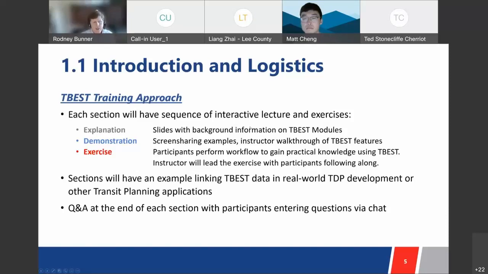Okay. So our general approach: each section that we have today in our training will be a sequence of interactive lecture and exercises where we'll go through the slides and some background explanation. We may perform a demonstration as part of that particular section, or we may do an exercise as part of that section. You should have received an email with the exercises for today and tomorrow in PDF format that you can print out locally and use as a reference.